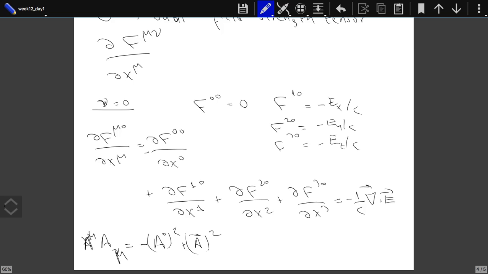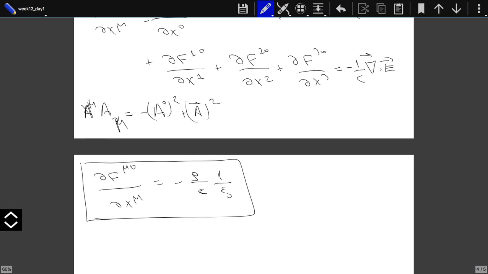Professor, is the electric field independent of time here? We are not saying that. We are not saying that the time derivative of the electric field is 0. We are just saying that the 0,0 element of F is 0, and 0 is independent of time. I'm not saying anything about the time derivative of the electric field. It doesn't even appear here.